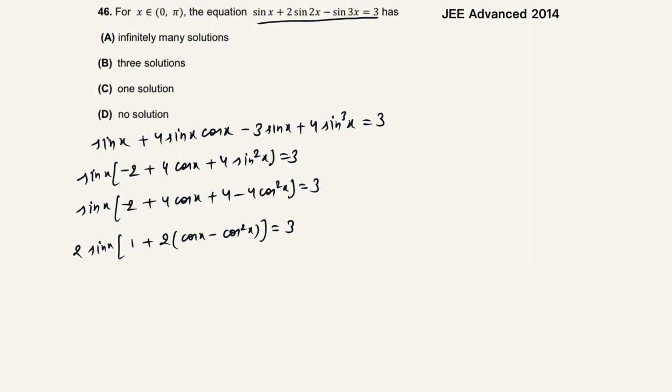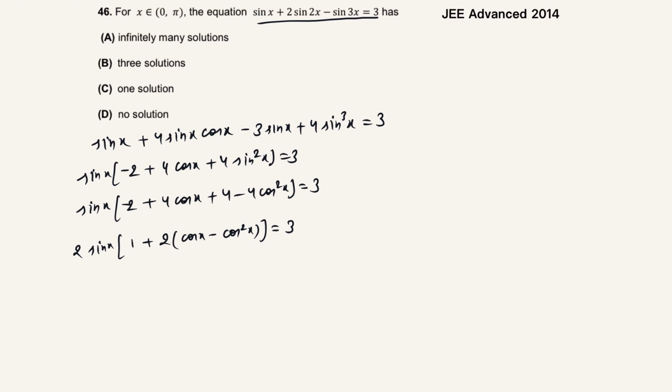But it seems like in this particular equation, it's not very easy, because if we write sine in the form of cos, then we will have an under root term, which is going to be very complex to solve. Similarly, if we write cos in terms of sine, again we will have an under root term. So we will not do that. What else we can do?